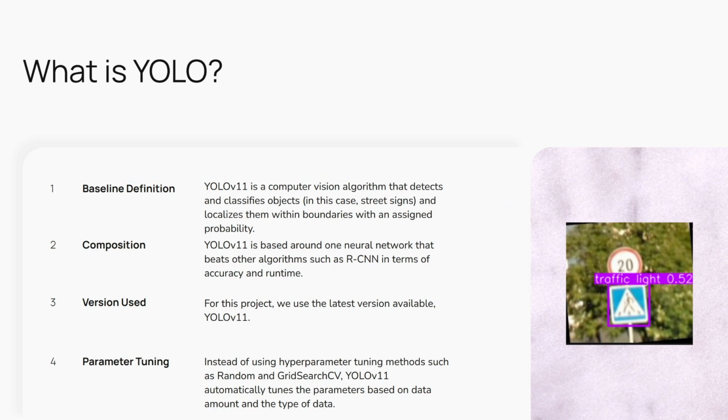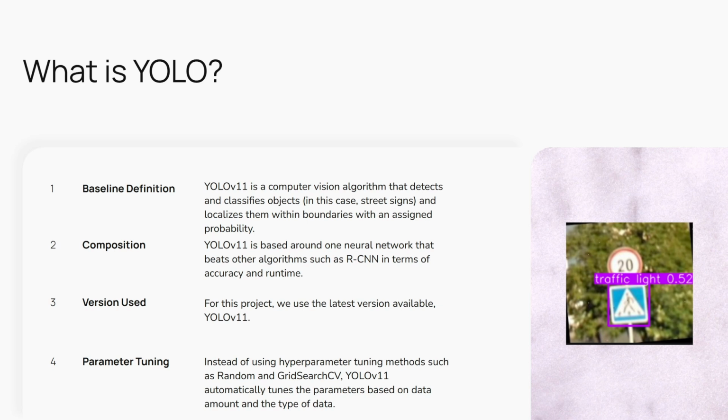So you may be asking, what is YOLO? At a baseline, it pretty much is a computer vision algorithm that detects and classifies objects around a border, a probability, and identifying the object. One such example, even though it's wrong because we didn't train the model at that time, just as a baseline, is that traffic light 0.52 and it appears to be a crossing sign, which is obviously wrong, right? But that's the baseline. That's pretty much what an example looks like.